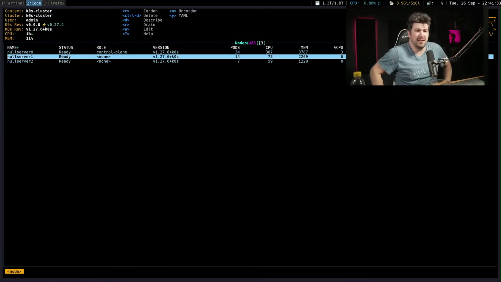But yeah, k0s basically runs everything as an immutable container, except for the kubelet. It does install that as a binary.